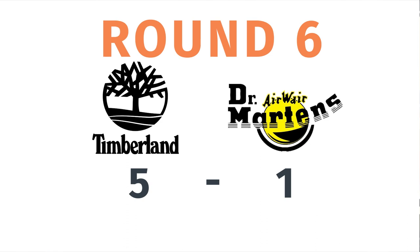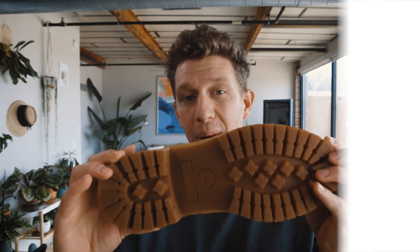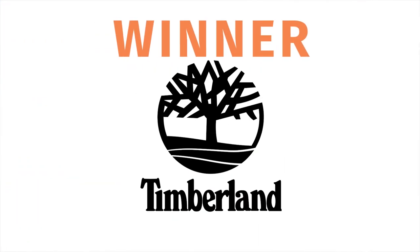So which of these two boots should you get? You can tell by the score already — the best boot between these two is the Timberland Premium. I don't think the Doc Martin 1460 is necessarily a bad boot, but when you're looking at something at $150, if you just jump up to $200, you can get much, much better quality — I'm talking about brands like Thursday Boots or Oliver Cabell. It's $50 more expensive, but the quality is going to last you several more years, age better, look better, and it's just an overall much more mature boot.